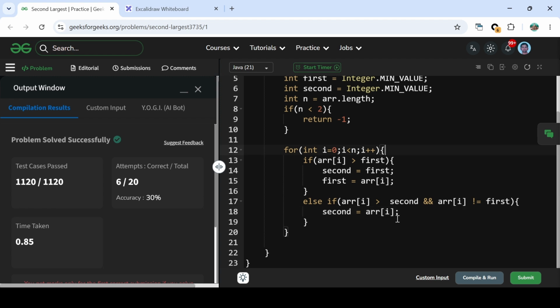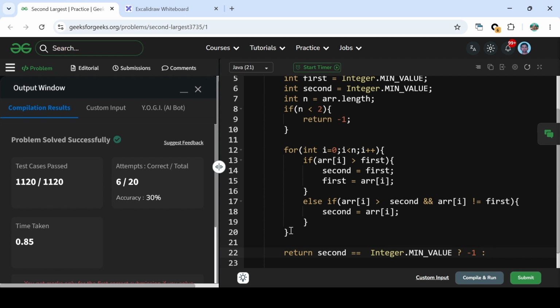If the loop executes completely, then in the end we are just checking and returning. Let me write it with the ternary operator. If second is equal to Integer.MIN_VALUE, then we return -1.